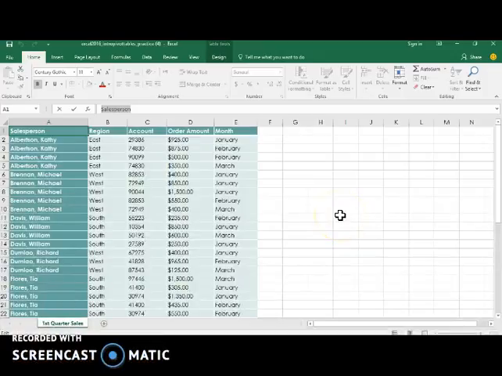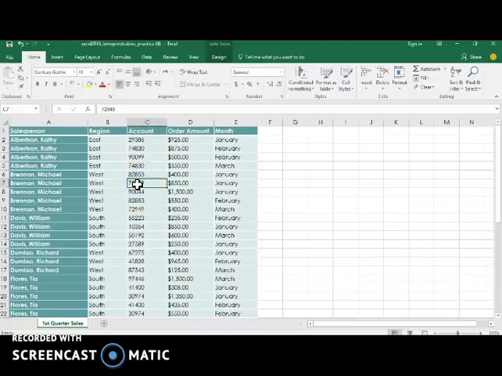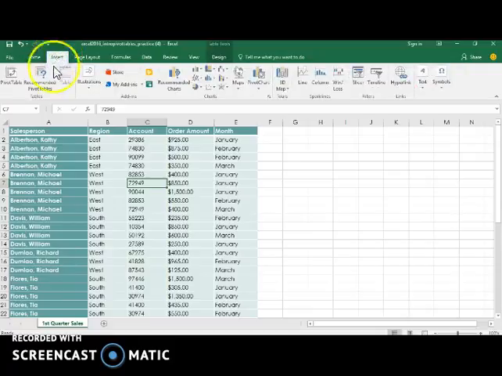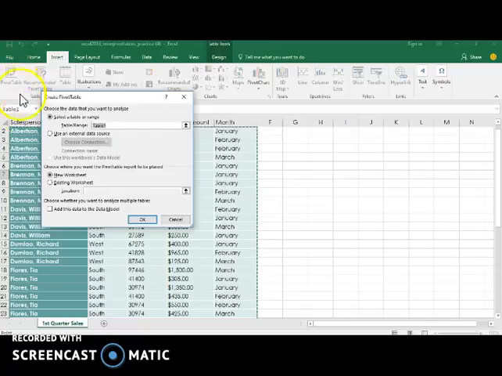Creating a pivot table is not complicated at all and is very easy. First, let's select the table or cells, including column headers, you want to include in your pivot table. If you have more than 1,000 or 10,000 or 100,000 rows, it's quite difficult to select the whole table. So we can just select one cell of the table, like what I did now, and go to the Insert tab, click the pivot table command, and so here the Create PivotTable dialog box will appear. Choose your settings and then click OK.